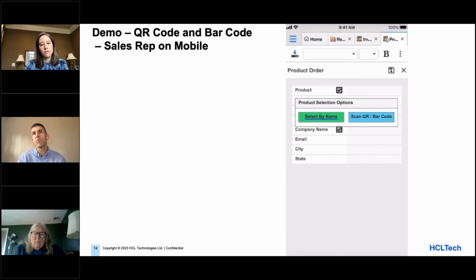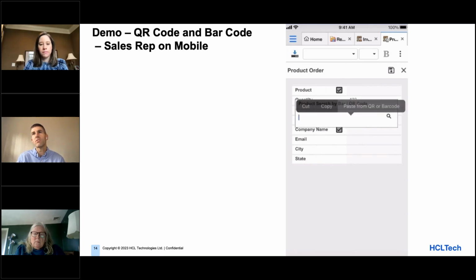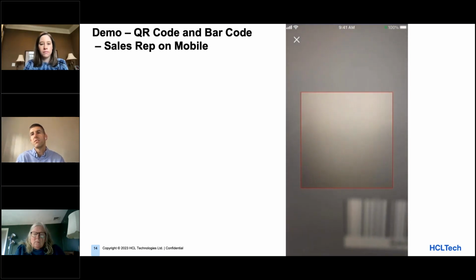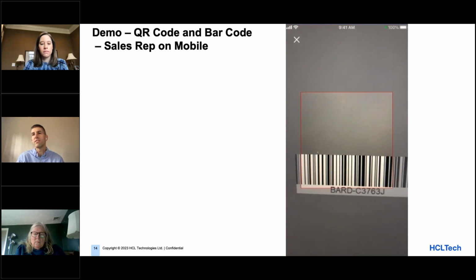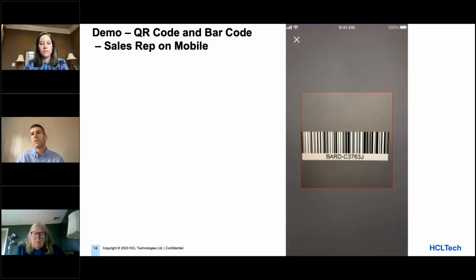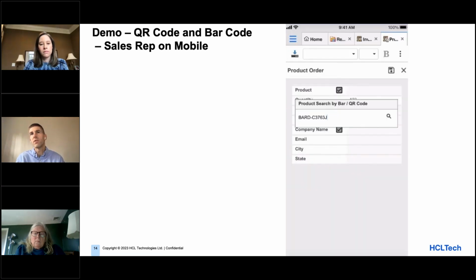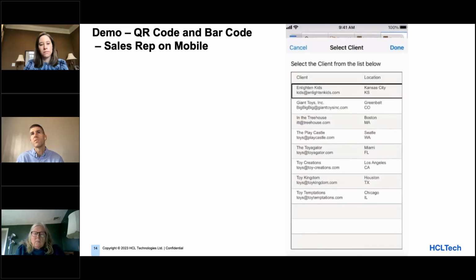So we are now currently working offline, and we are going to do a similar scan, but instead of the QR code, we're going to look for a barcode. And you'll see the camera pops up like it did before, and we're going to find a different product via the barcode. So this would be another way to integrate with the features that are available in the native application cameras, so the QR code and the barcode.